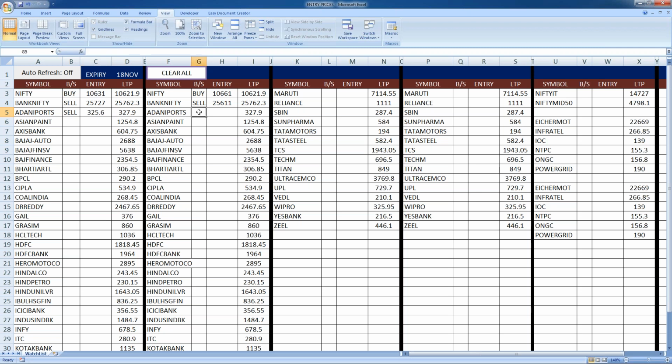But I have another trigger where I have 323.60 as my entry price. So if I am not getting 325, if it is a gap down, this might get triggered. So this sell call will get triggered, and I won't lose a trade because it's a gap down or a gap up.